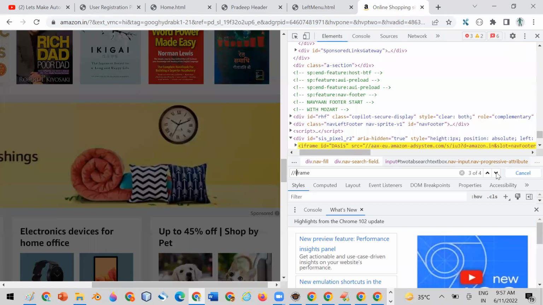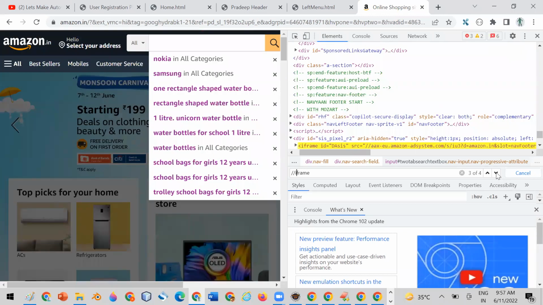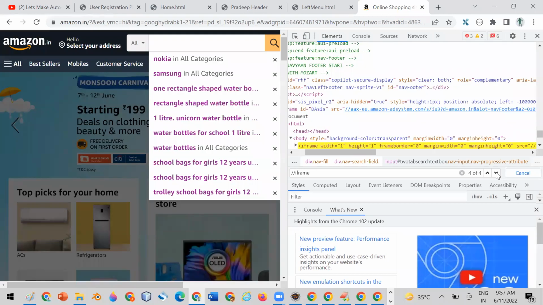In this way, in a real application, sometimes your automation is not able to find any element, and you are 100% sure that you have written the right XPath, the right locator. Then you have to figure it out. Maybe your element is wrapped within a frame. That's why your Selenium automation is not able to identify it at the time of run. Then you have to write the code of switch to frame. Is it okay?